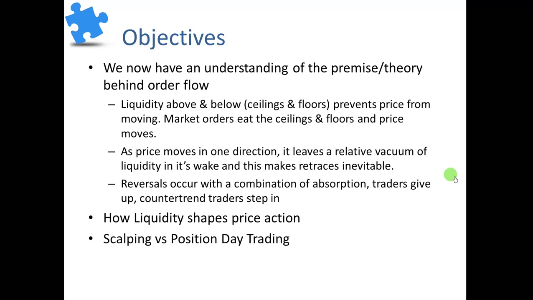Pullbacks are often caused by nothing more than this temporary liquidity imbalance, which we can see when we compare the moving price with the moving order flow. And we actually looked at how we could see that visually using volume and cumulative delta to identify those vacuums. We also talked about reversals consisting of 3 elements, which was absorption, one side giving up, and the opposite side coming in force, and any or all of which may be present, and each of which is visible in the order flow, but not always necessarily in time to get the best entry.